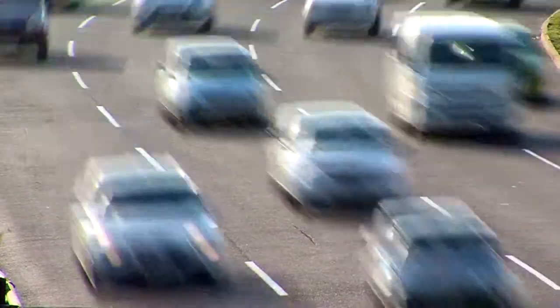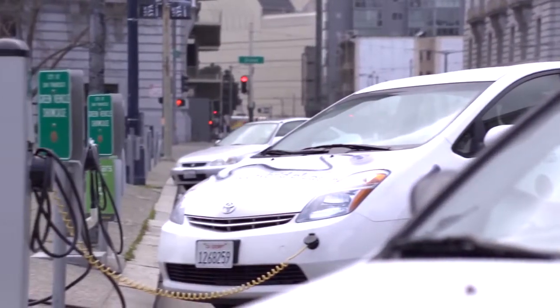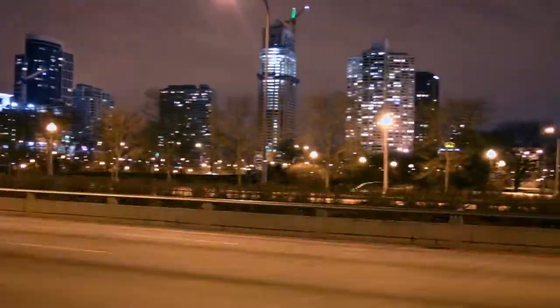And then you think about it, most of us have a vehicle that we only use about 1-2 hours a day. How can we use the car, not just in terms of transportation, but energy generation? When you drive down an interstate at, let's say, 65 miles an hour, you produce enough electricity, power from this car to power 2 of your houses.